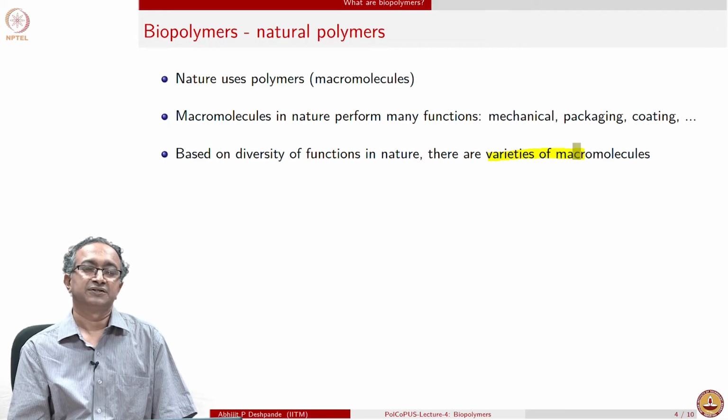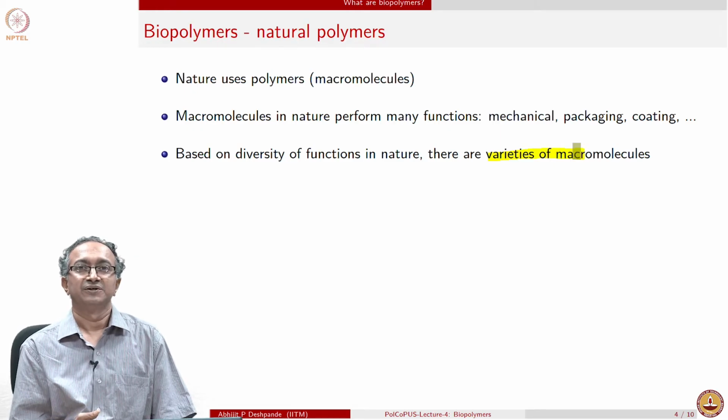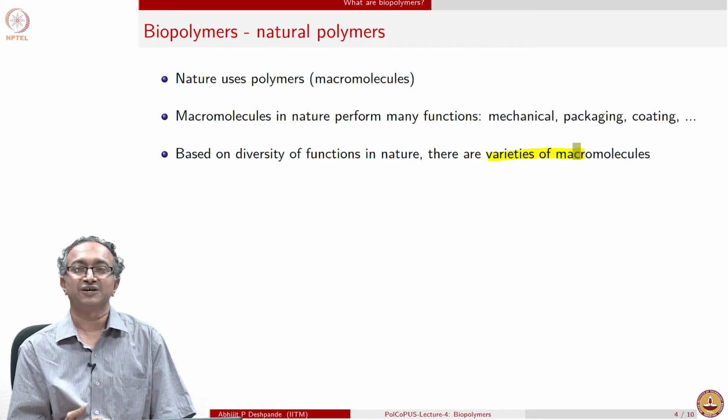In fact, cellulose itself can be made in various different forms depending on the species that requires it. Similarly, starch also. That is why, for example, in the kitchen when we use corn starch it has different properties compared to some other starch, because each plant and each species has a specific requirement, and therefore, these biopolymers exist in a variety of forms.